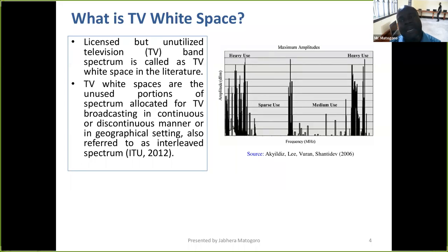In Tanzania, as in Africa, Europe, and a few other regional ITU countries, this spectrum ranges from 470 megahertz to 694 megahertz. This is after the digital migration from analog to digital terrestrial broadcasting.